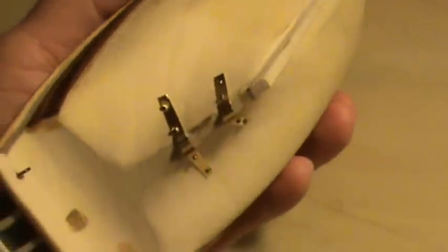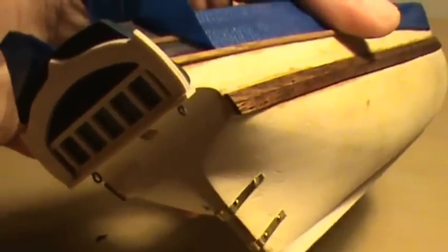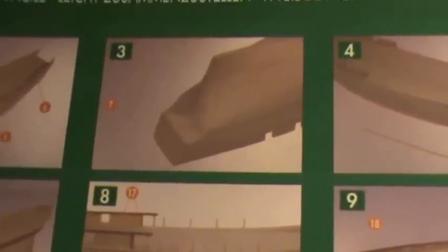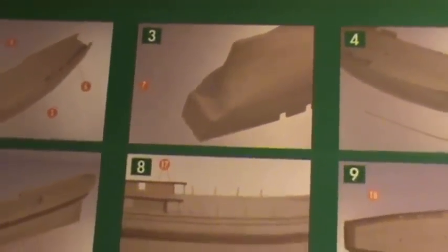You remember some of my early videos how bad the hull was shaped and I didn't like it, and I did all that sanding to get it more to the original shape? Nowhere in the directions does it say to sand the hull, other than when you're putting on the transom. But here's the box — let me focus in on one of these pictures. Right there — they got their hull sanded just like mine. You would think they'd tell you to do that, but they don't. So at least I did something right.